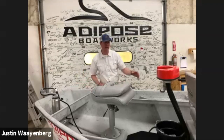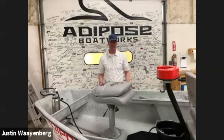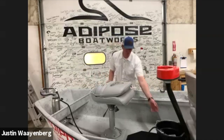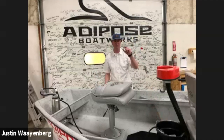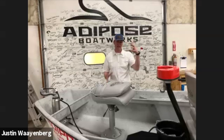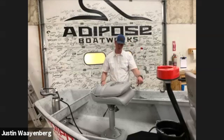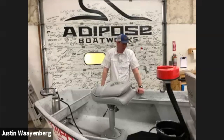Don't even set it in a box. If you have a storage box back here, don't do that. The reason why we use these heavy duty feed buckets is the bottom of that bucket is about a half inch or three-quarter inch thick of rubber. It holds the anchor well, so it's not rolling around and it's not bouncing. If it does bounce a little bit, it's going to bounce with that rubber.